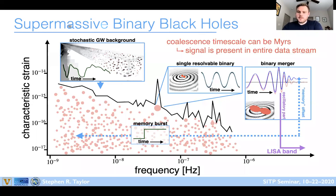Now, on the right-hand side of this plot, there's another aspect of the merger that I want to talk about, and that's the gravitational wave memory. So the gravitational wave memory is almost a little step function offset in the metric that occurs after the merger has taken place. So the space-time metric does not just go back to what it was before. There's a little DC offset in that, and that's the gravitational wave memory. It's a permanent imprint of the merger that appears in the waveform.